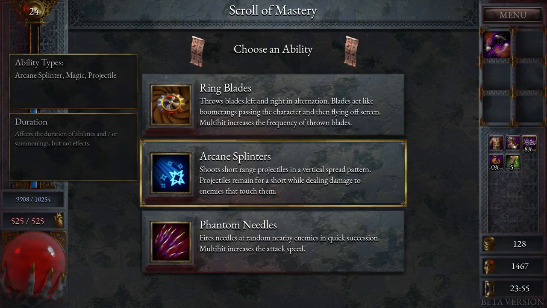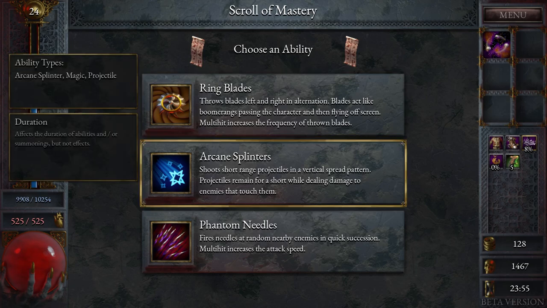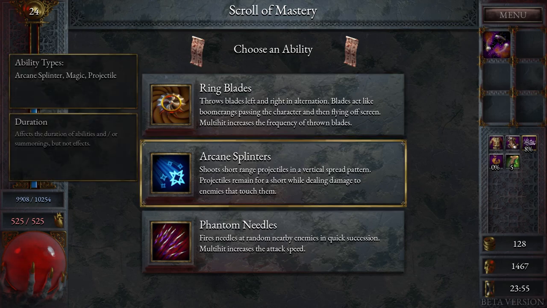If anything's gonna be a summon, it's gotta be these two, right? Passing through character, then flying off screen. Oh, is that why they were moving differently last time? Did they change the tracking for it? Because I had some that were like, instead of just going straight left and right, they were more like an X. I just feel like this would be a summon.